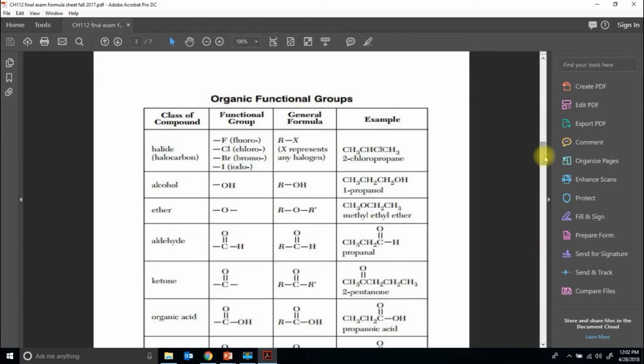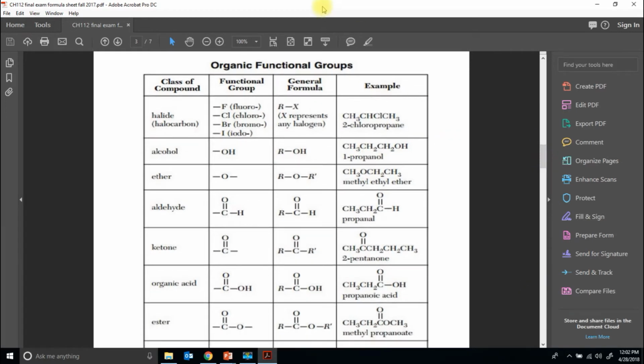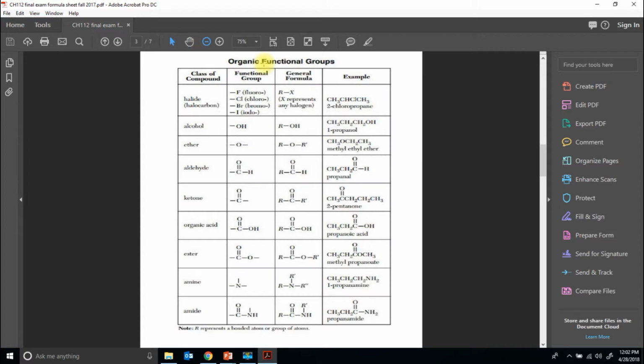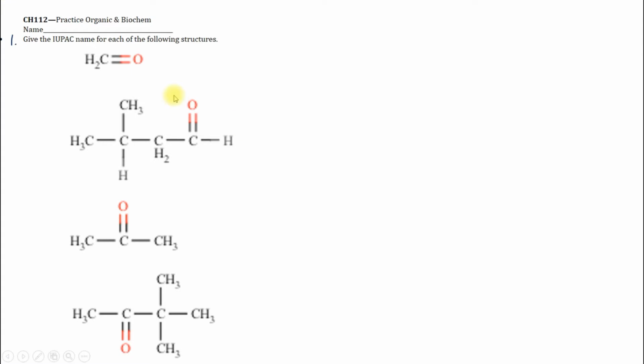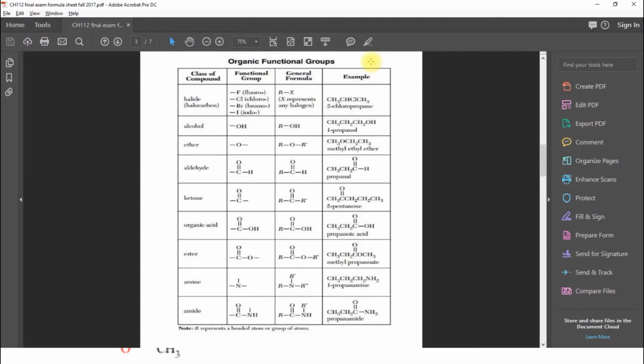For this worksheet, this organic functional group chart is a helpful table to use. Okay, so in this case we have this structure, and it's not showing us the entire structure. It's just showing us the functional group in question, the C double bond O. We call this a carbonyl group, and then it says that carbon has 2 hydrogen attached to it. So I'm looking for something that has a carbonyl with hydrogen. So let's see, halides don't have any carbonyl, alcohols don't, ethers don't. Here's a carbonyl, and it has an H attached to it.